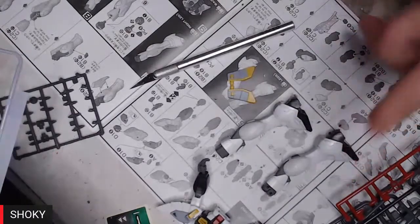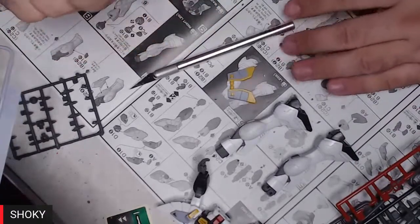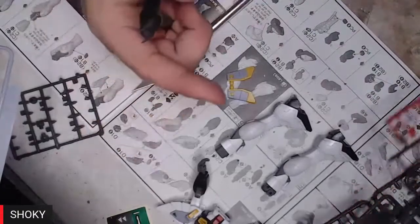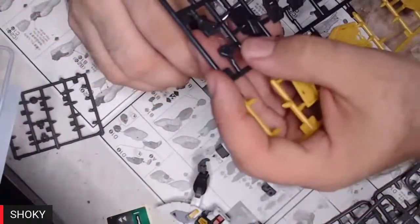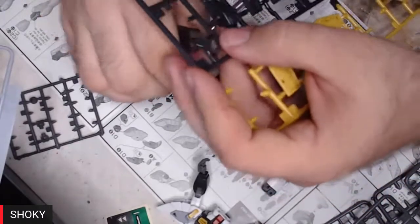I knew it was a more complex kit, so I wasn't going to do the narrative Silver Bullet tonight, but I'm going to get to that soon. I need to get to the narrative APAC soon. Actually, I think what I'll do before this month is up, before we roll into December, is probably put up another Patreon pick. Let John decide on a kit for the end of the year.